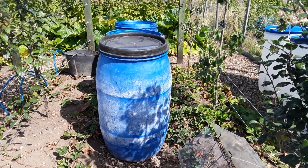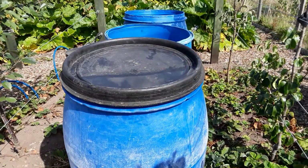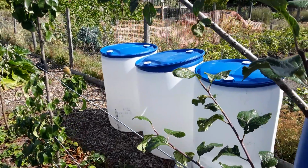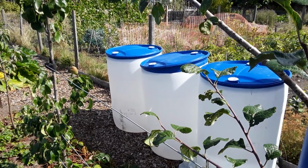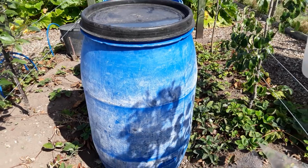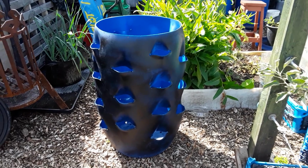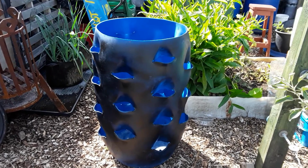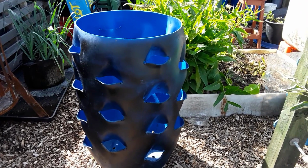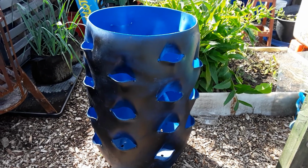Well, remember those tubs that we had dropped off? I've still got work to do to those. I've cleaned those up, cut them down, made the lids to fit, but I did take one of these home and then I created this. Now you're wondering why it's black. Well, I used the old paraffin burner, the weed burner, the old antique ones. I'll show you that when we're back at home.